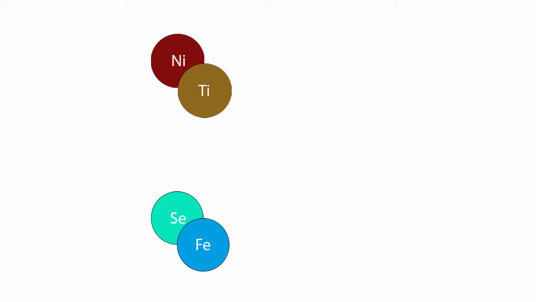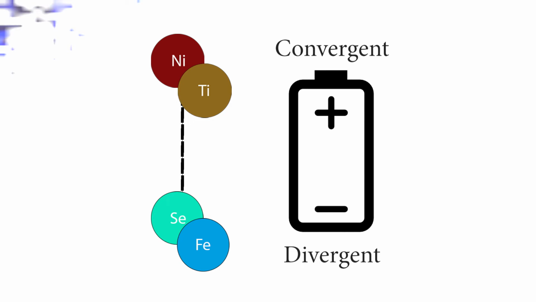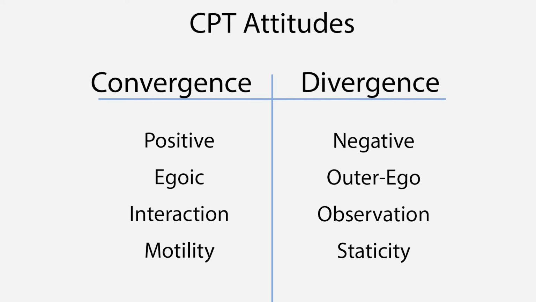A cool analogy to use here to understand a type within CPT is a battery. You have a positive end and a negative end. Shout out to Jaden on the CPT Patreon for that cool example. The convergent pairing is like a dominant pairing. It is the realm where we rest our ego and exert much of our will and effort. Think of the TENE pairing of an ESTJ. Intense, isn't it? The divergent pairing by contrast is the realm of the outer ego. As a result, this function, that's right, singular, is much more static. So static and immovable, in fact, that it's kind of scary. This immovable object is therefore one we tend to observe more than act upon.